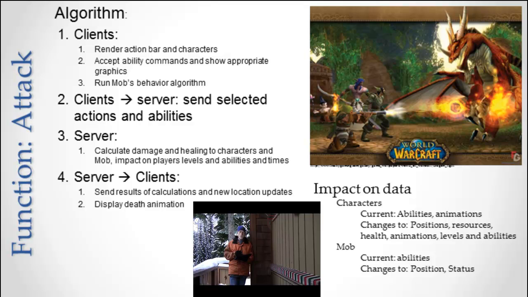It figures out exactly what the impact of what you just did is, as well, don't forget, as the impact of all the other people who are participating in this event, and also in addition, the people who happen to be just walking by behind you, which all have to be taken into account as well. The server gets a status update from you and everybody else. It does all these calculations on what's going on, what the impact is, and then it sends the results of the calculations and any new location updates back to the client.